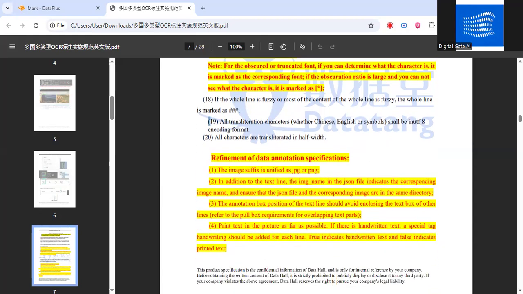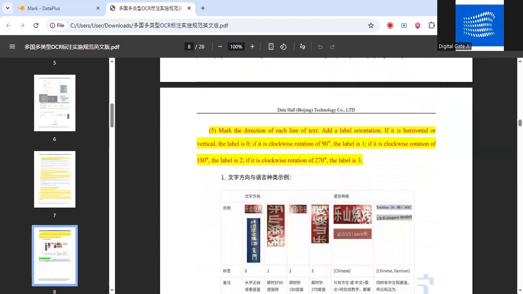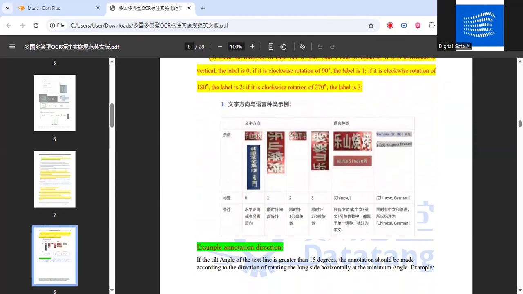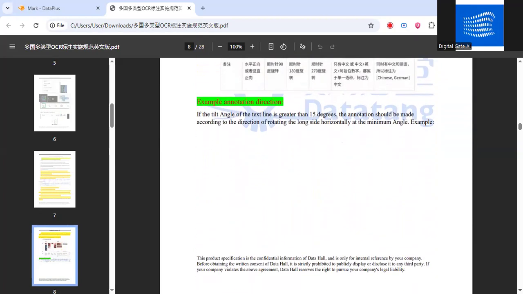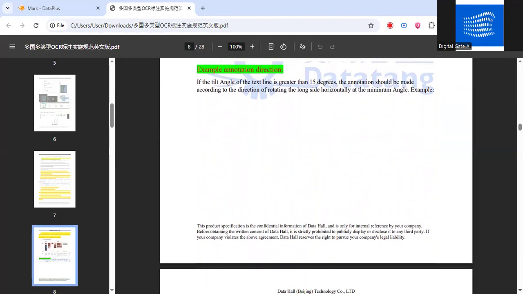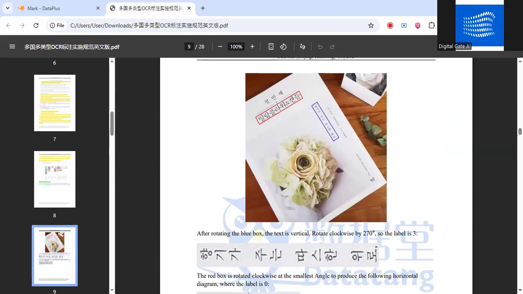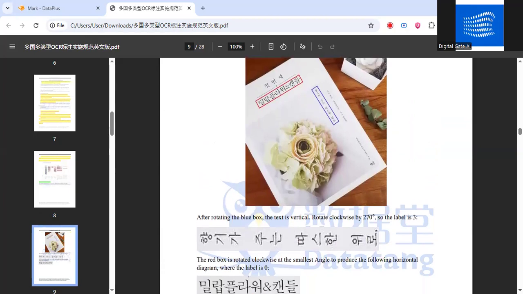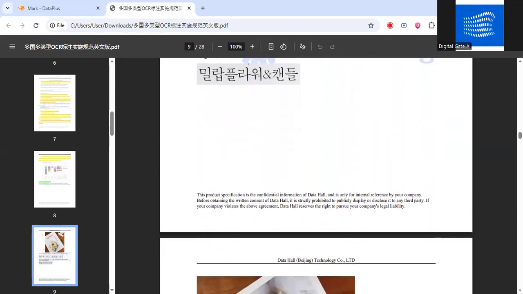Example annotation. If the tilt angle in the text is... Okay, so these are some basic things which you guys can read later.